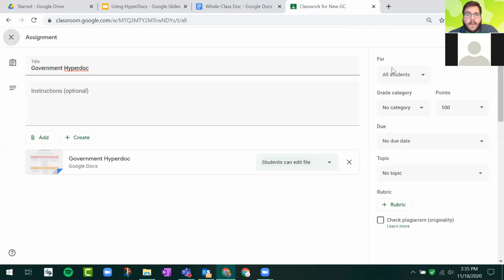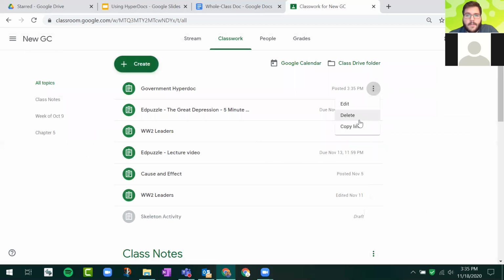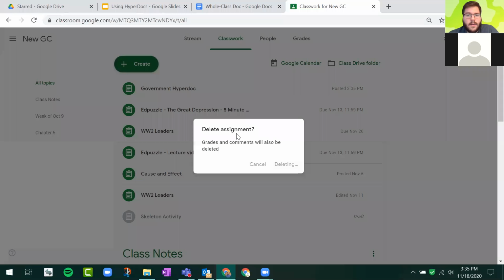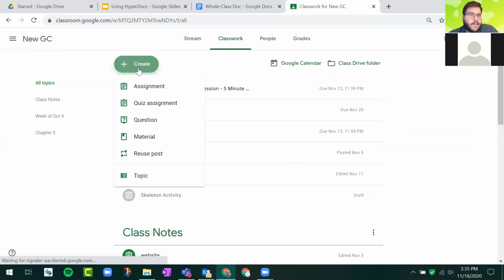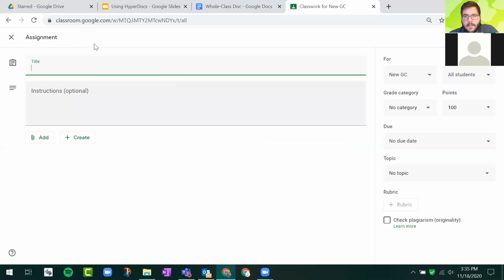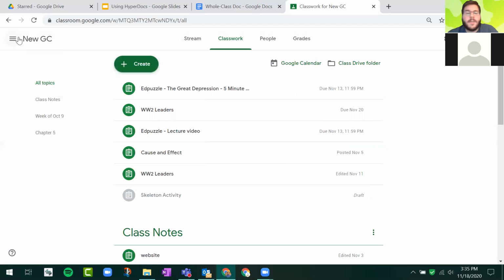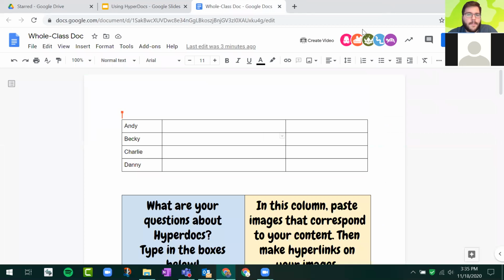So unfortunately, you have to basically just delete this assignment from Classroom, and you have to come in and make it over again. Okay, so it's super important, if you are planning on setting it to make a copy for each student, that you do that the first time.